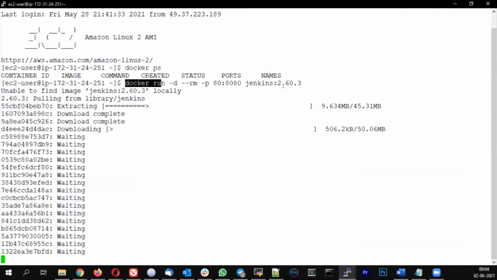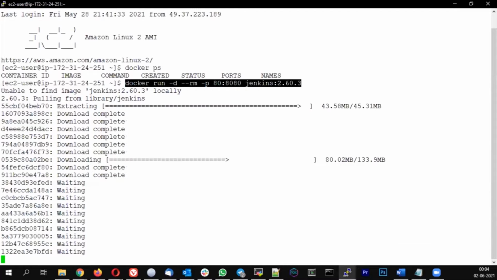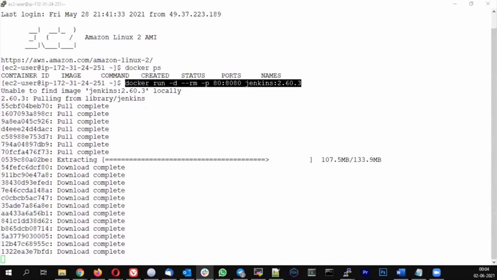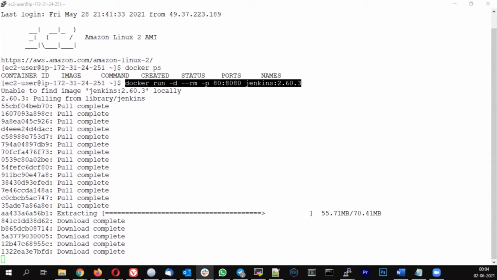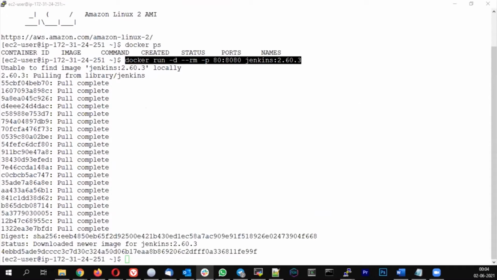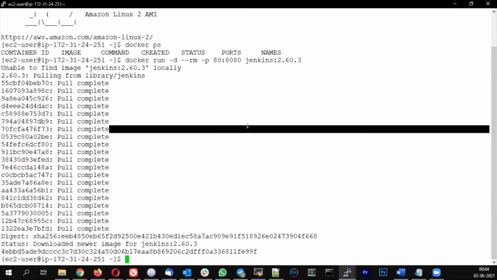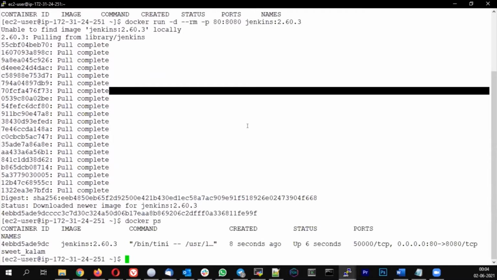This image is not available locally, so it's downloading it. Let's wait for the container to be deployed. Yeah. So once it is completed, if you issue docker ps, you can see the container is in the running state.